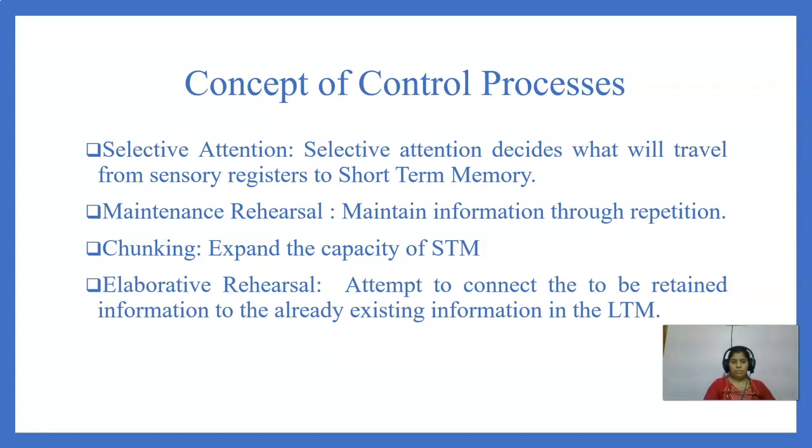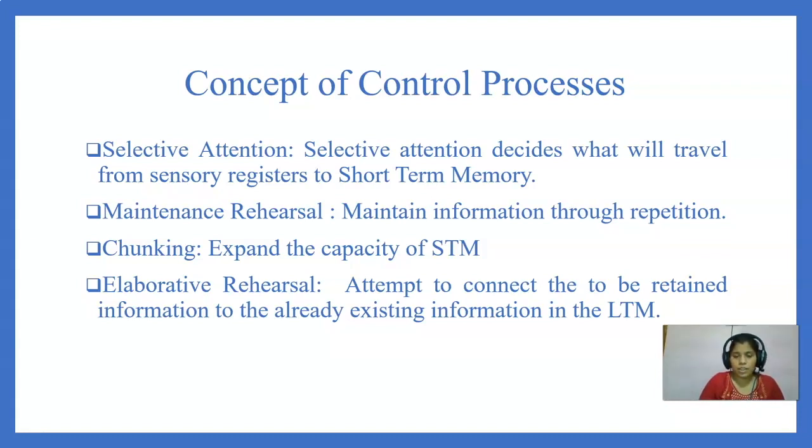So let me give you one example. Suppose I'm in a classroom and much information is coming in, like the lecture of my teacher, some noise from outside of the classroom, or someone talking, and I can also hear what they are talking about in my class. So now there is much information in the sensory register. I have to decide on which I'm going to pay attention and on which I'm not going to pay attention.